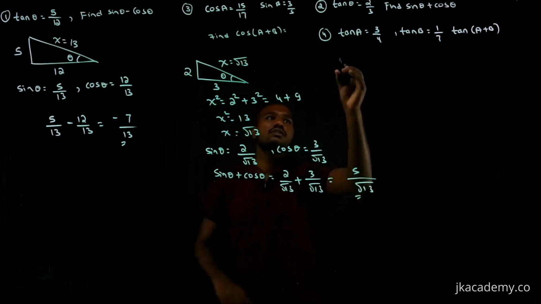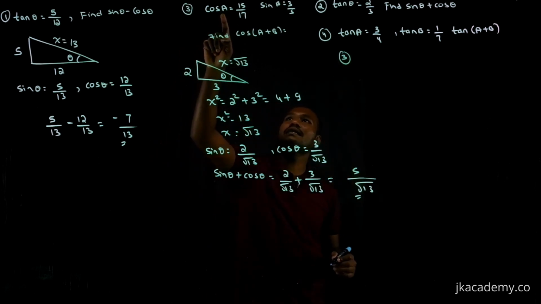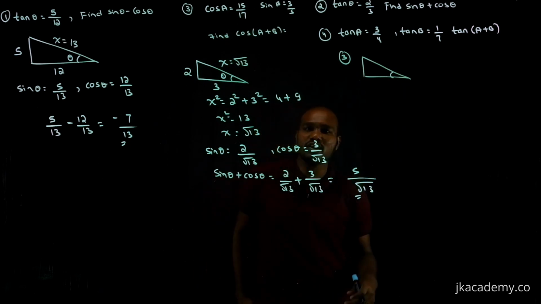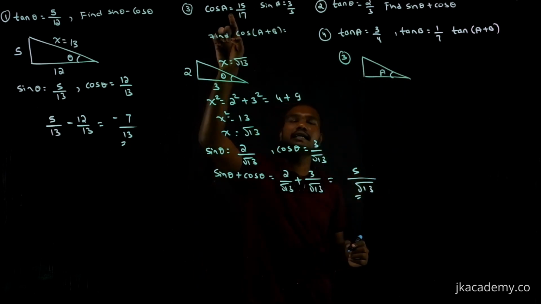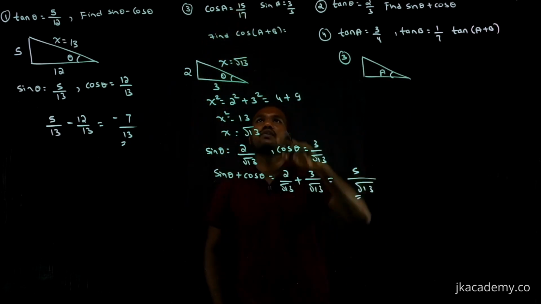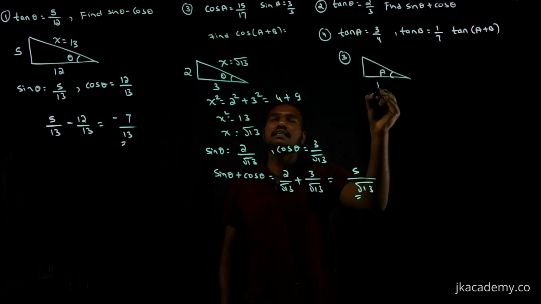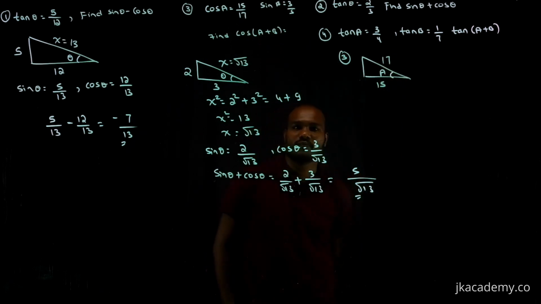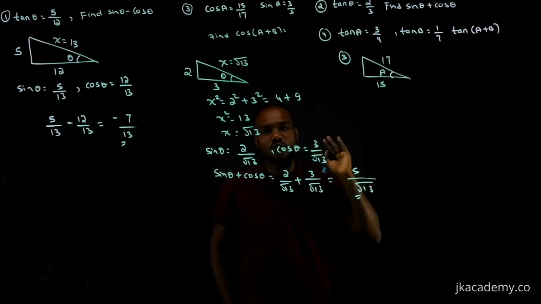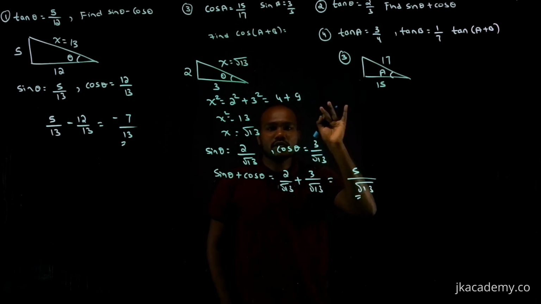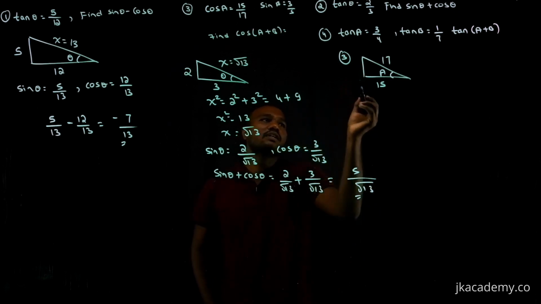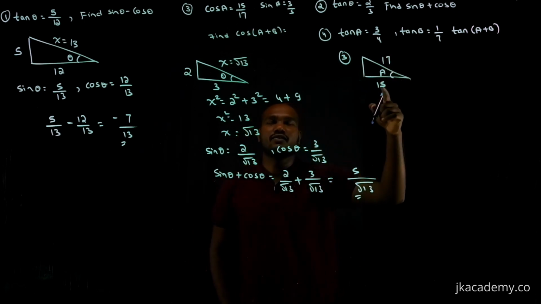So let's go to the third question. Cos A is given. Let's take the data whatever is given. Should I take theta, A, or B? I should consider it as A because A is given in the question. Cos A is 15 by 17. What is cos theta? Adjacent by hypotenuse. The adjacent is 15 and the hypotenuse is 17. See, if you don't know the definitions of cos, sin, tan, there is no use of it. Sin theta is opposite by hypotenuse. Cos theta is adjacent by hypotenuse. Tan theta is opposite by adjacent.